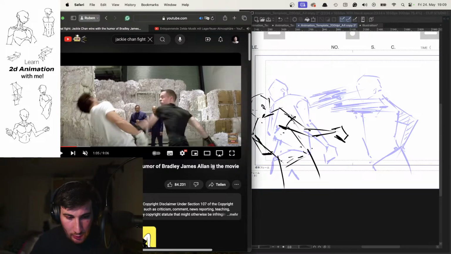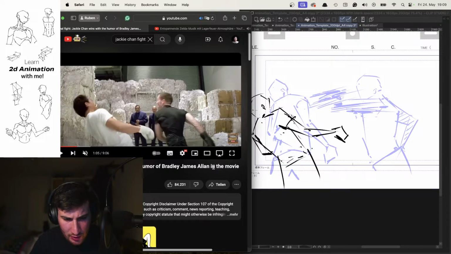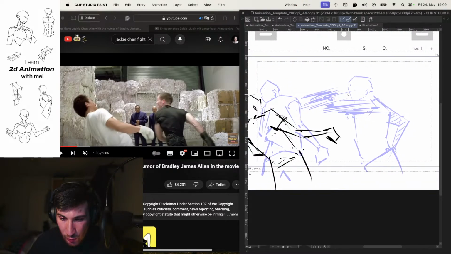And now the other character. It's moving a little bit to the front and the head is rotating and also the arm is going behind the body. And we have not so much of a smear or a motion blur here. So again a little bit to the front here, but also rotating the head a little bit.